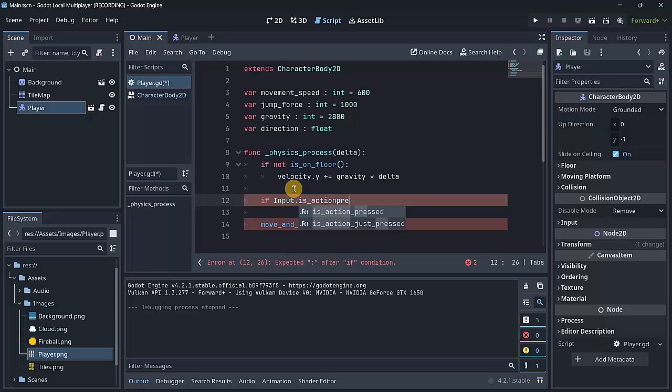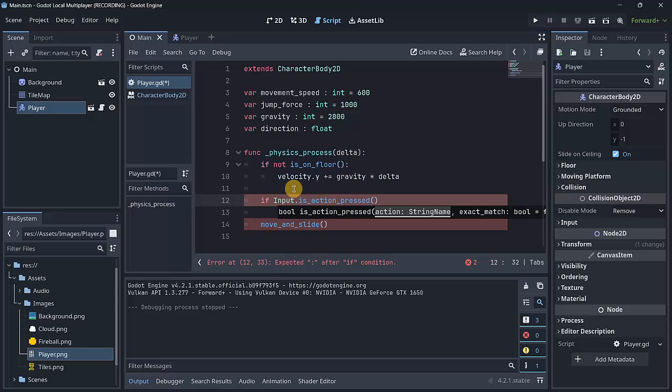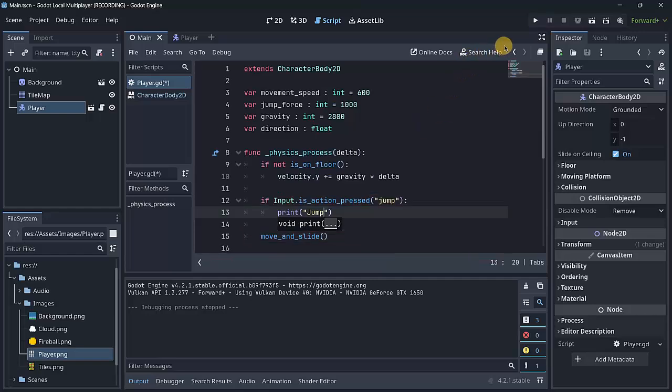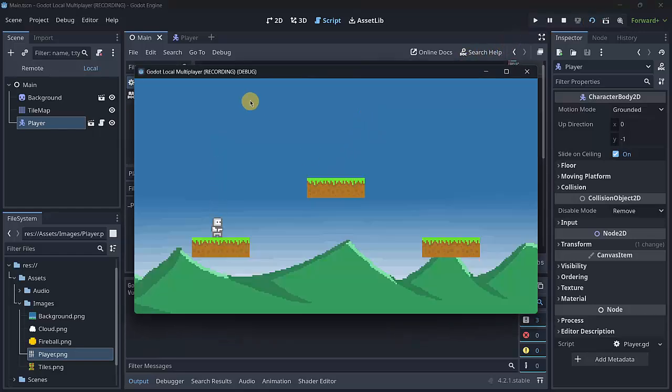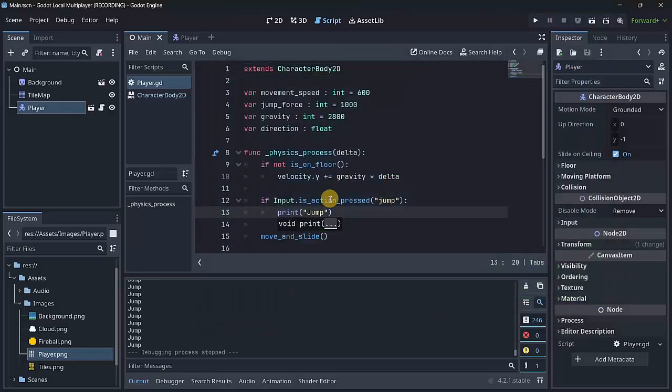Let's do a quick test, because this is simpler to explain if you just see the result. If input dot is action pressed jump, I will just print jump. You will see what happens. I will click W, and as you can see, it keeps printing. So it is quite simple to understand.